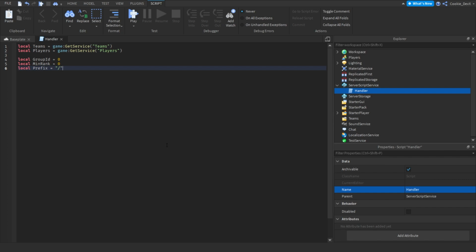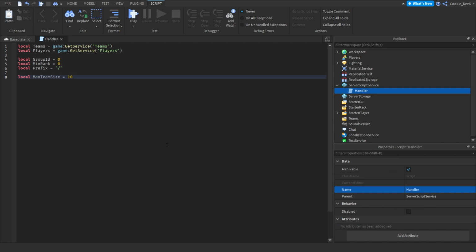Next, we're going to set the maximum team size. So to do this, we drop another line, and we're going to say local maxTeamSize. And now this is how many people you want inside of a team at maximum. So for example, if we have a server of 10 players and we want 2 people per team, we'll end up with a maximum team size of 2. And that means we'd have 5 teams, because 5 times 2 is 10 of course. However, if I wanted a maximum size of 10, it means if we had 10 players in our server, we'd have only 1 team.